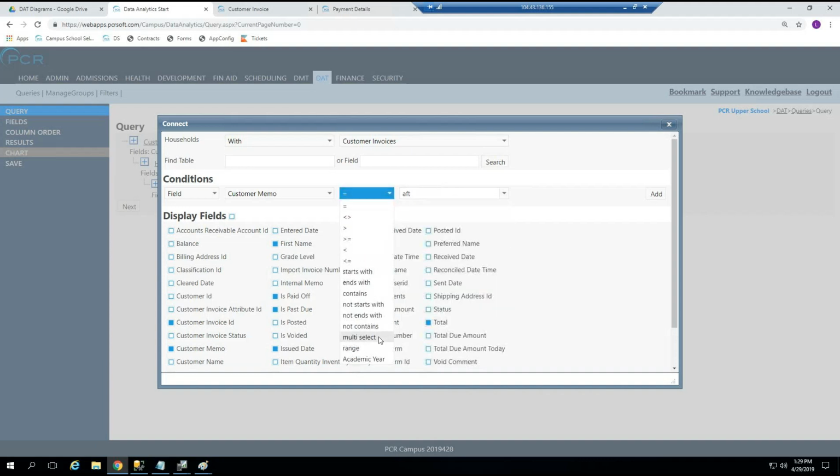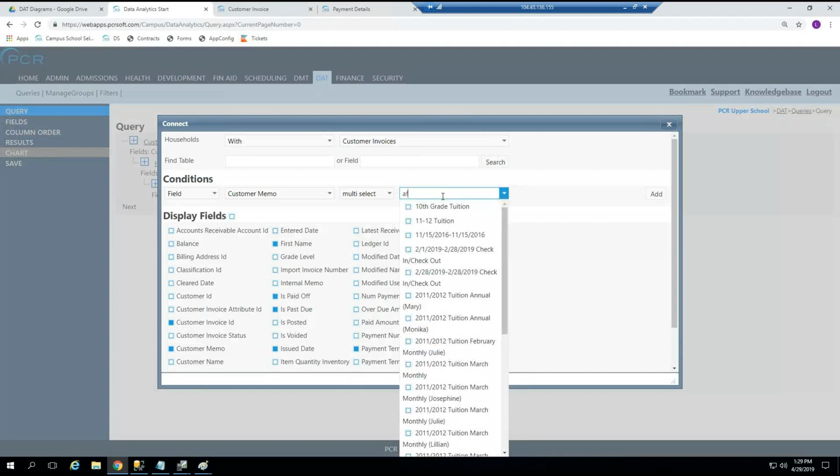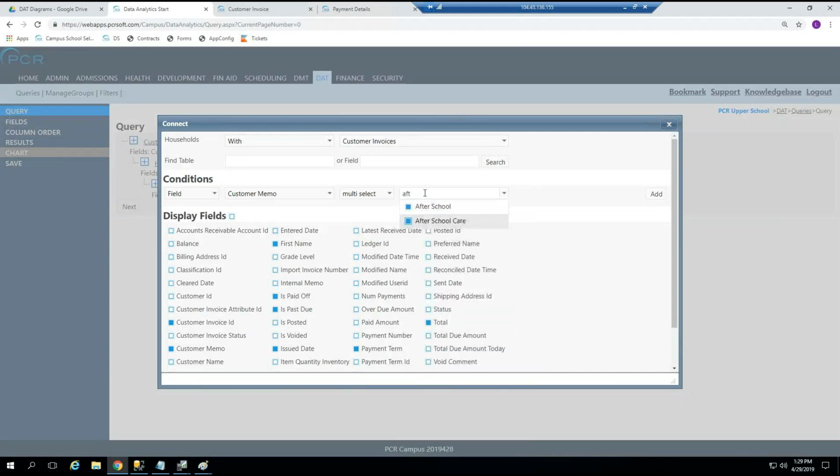I can also do multi-select. So if I wanted after school invoices and also contracts in one report, I can do that. I can do contains, and there are many different options available to find certain kinds of invoices.